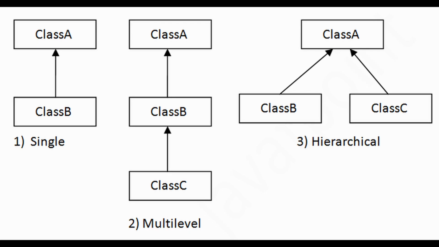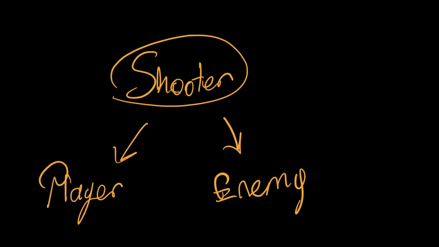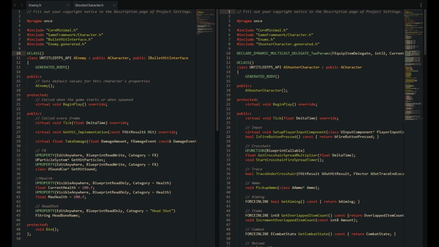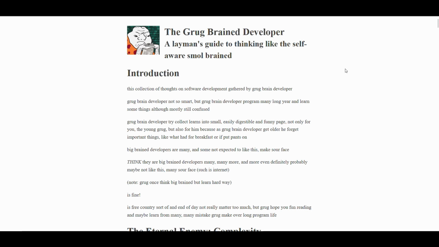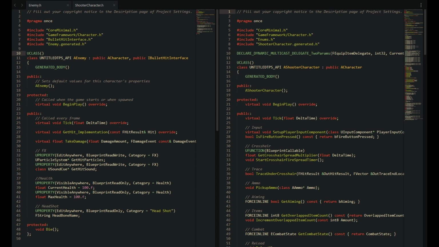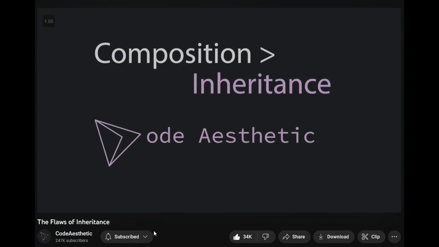I initially tried to come up with an inheritance-based solution where both the player and enemy would inherit from a base shooter class. However, I realized that the enemy and the player don't share too much functionality other than shooting. After searching through the internet trying to figure out which approach would fit best in the scenario, I decided to implement the enemy class separately and use interfaces where there is shared functionality. This beautiful video from Code Aesthetics surely influenced my decision.